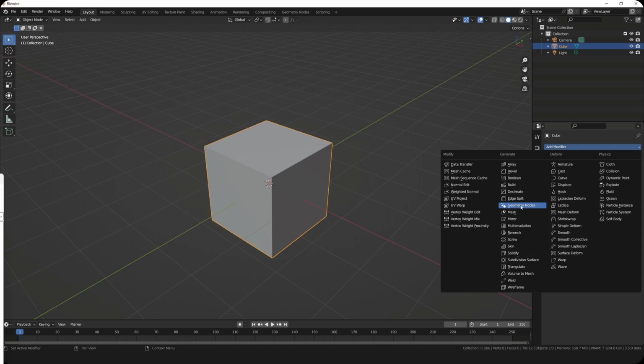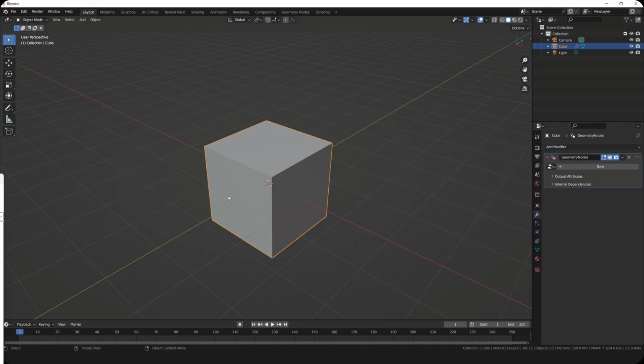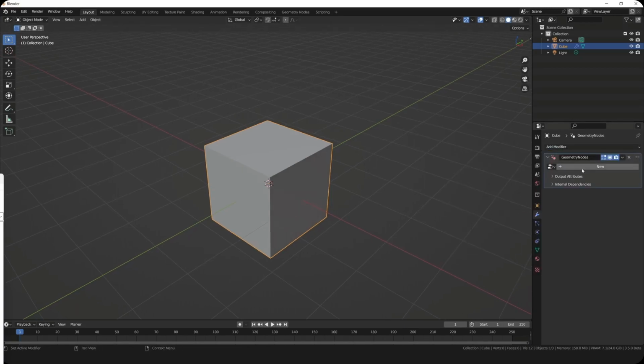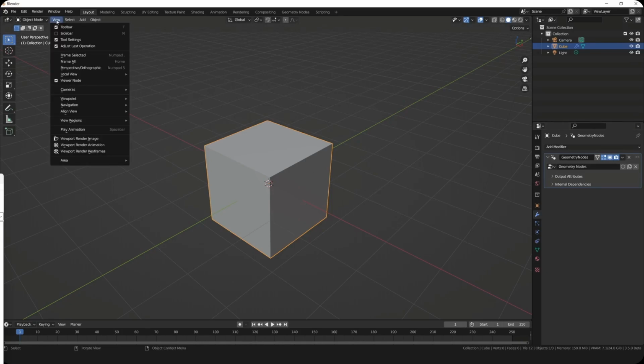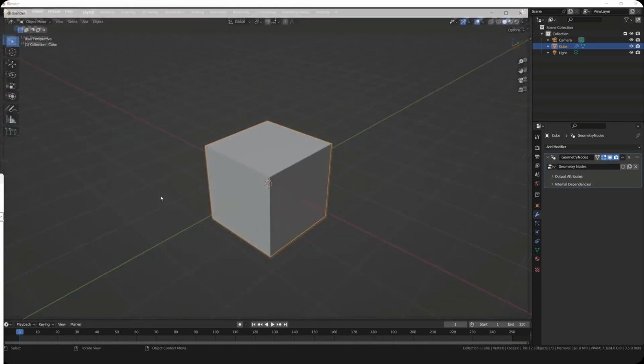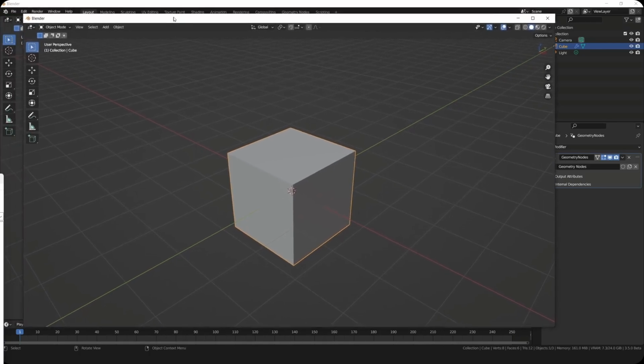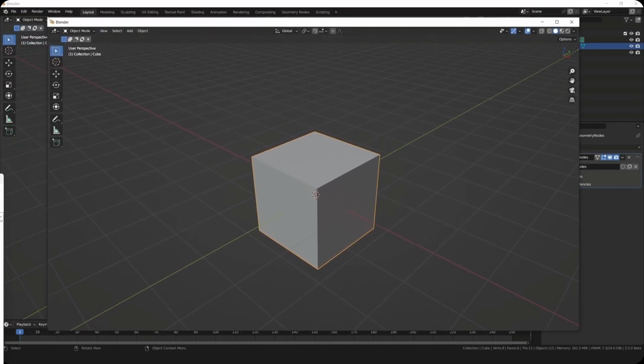Let's click on New to create a new set of geometry nodes. Afterward, let's go to View, then Area, then Duplicate Area into New Window, to open a new window for Blender.